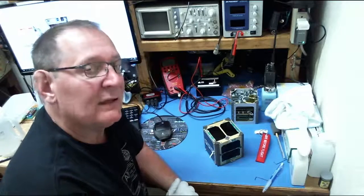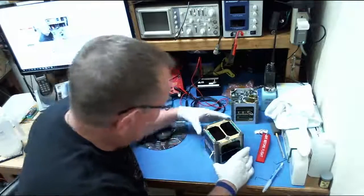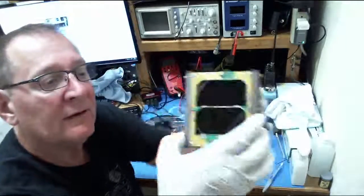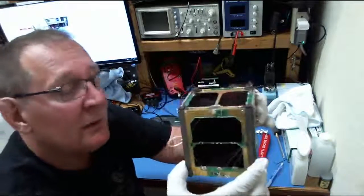That's about all I can think of to share with you right now. I hope that gives you a little insight into what the satellite looks like, what it is. Like I said, this is the flight model, so if I drop it, you'll never see me again.